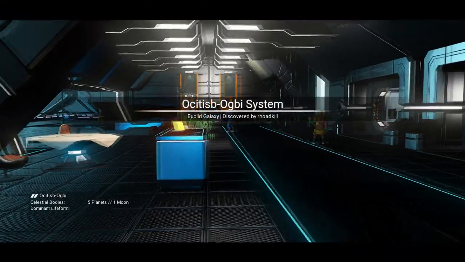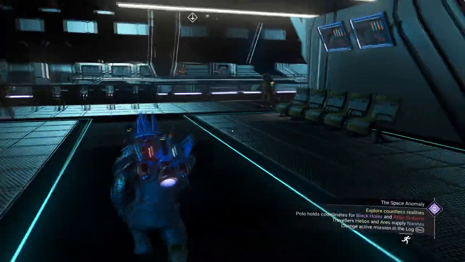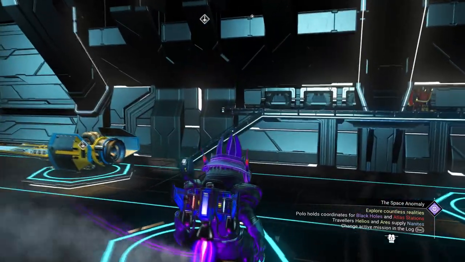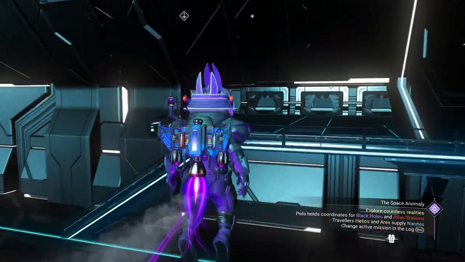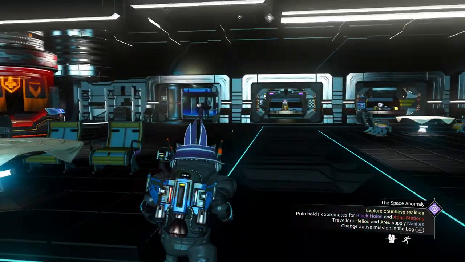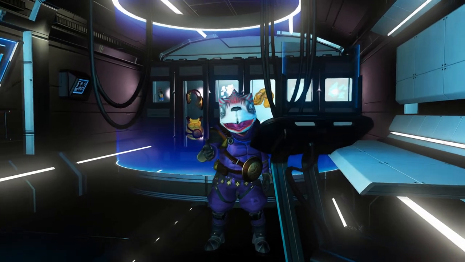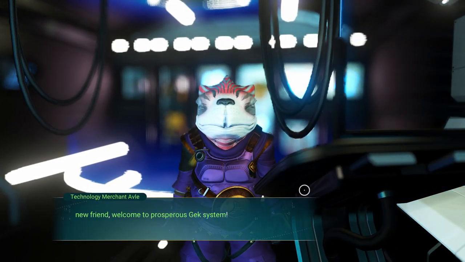But here we go. It's just about loaded back in here. Fantastic. So once you're loaded back in, guys, we're then going to do the exact same thing again until we can't physically carry any more. I always like to start with the left-hand side and work my way over. So here we go, going over to this guy, the technology merchant. That's who I start with personally.